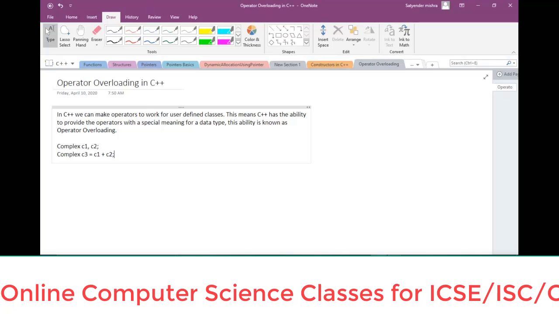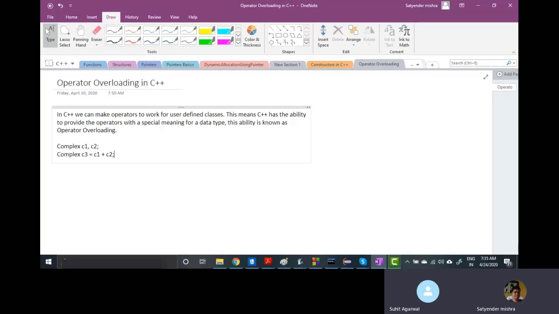Not really. What does complex mean? Complex is a class, and C1 and C2 are objects of the complex class. Then it does seem like it won't really work. But if we overload the operator plus to work for the objects, then it will automatically work, and this idea looks fantastic.